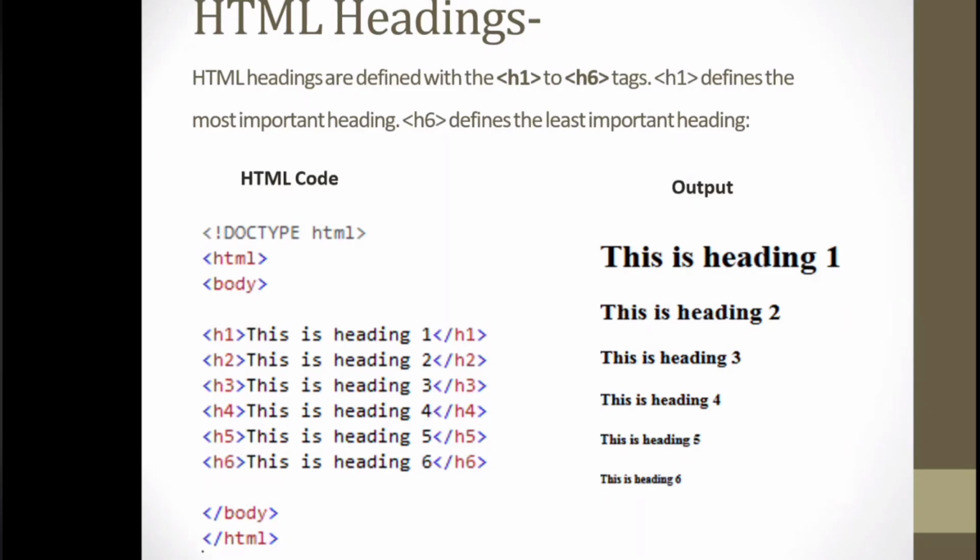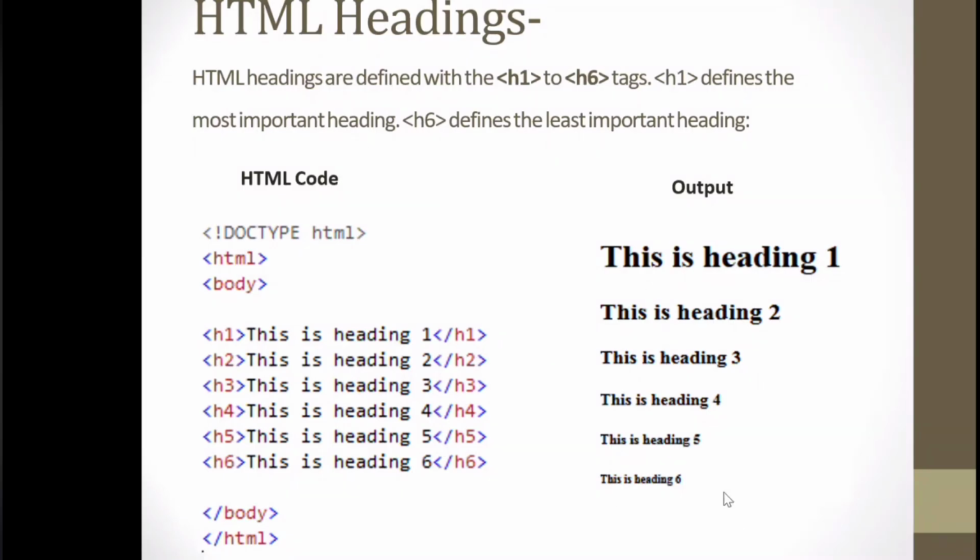Now see different HTML headings. If we want to give headings, there are heading tags from H1 to H6. H1 opening tag, H1 closing tag; H2 opening tag, H2 closing tag; H3 opening tag, H3 closing tag. H1 is the biggest, and then it decreases, becoming smaller.